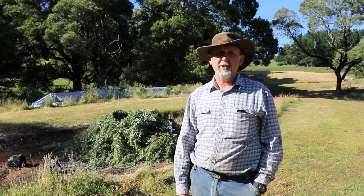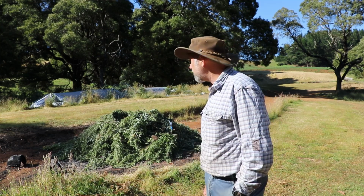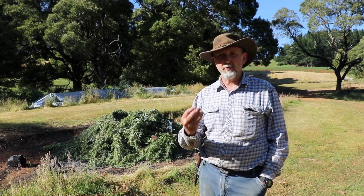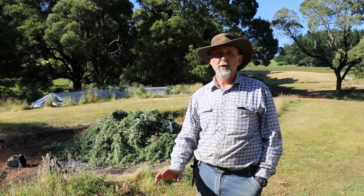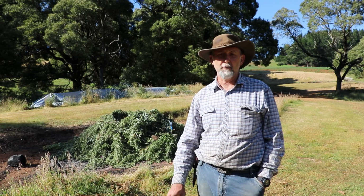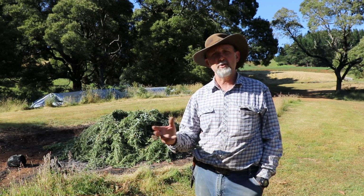Yesterday I was up here and I spent a good portion of the day driving around all the paddocks pulling thistles. The thistles are all starting to come to a head now, so a lot of them I'd already pulled before they got to that stage. Once they get to the head stage, I've really got to get them out fast because I do not want those heads breaking open and spreading seed everywhere.